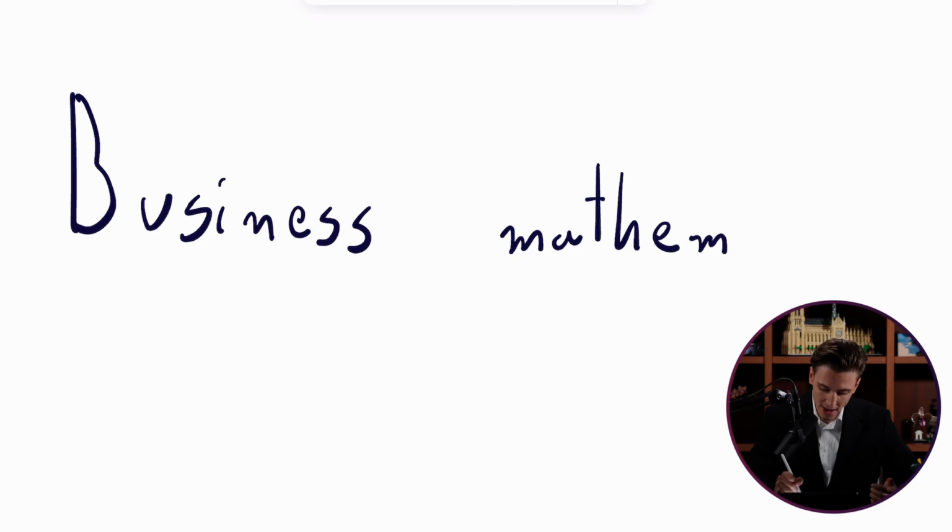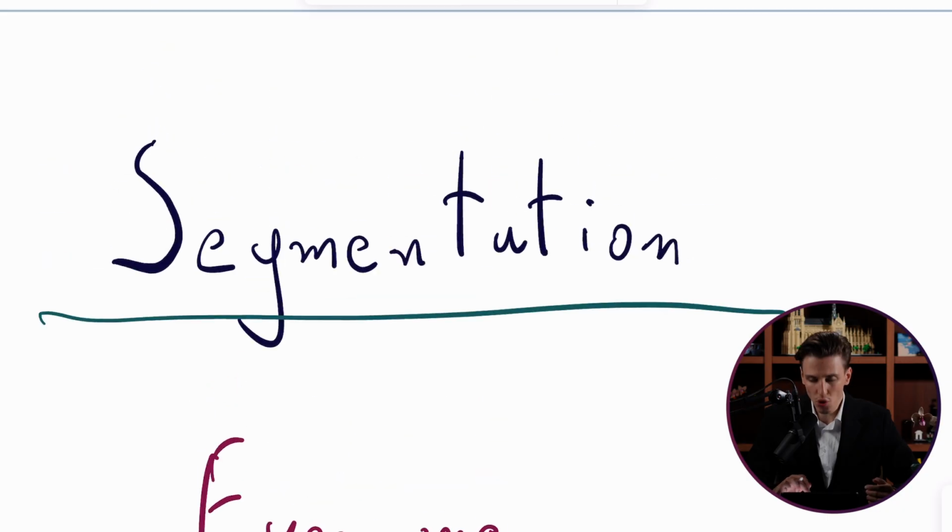Business mathematics is when we choose not one segment, but at least a couple of segments, and we now get data, right? We can say which segment is the best, which segment pays the most, which segment has the shortest buying process, which segment has the least problems, which segment maybe is too hard for us, where we always have to push hard, because we don't have enough resources compared to their demands upon us.